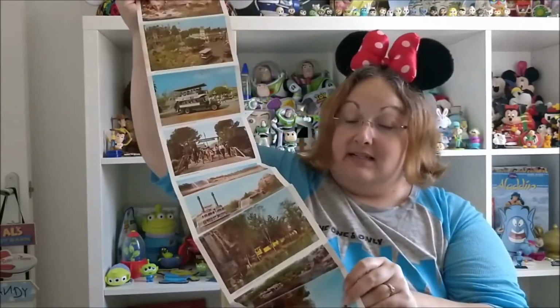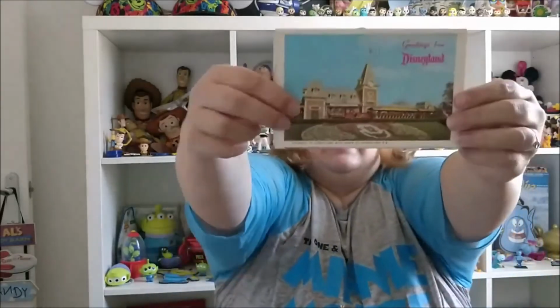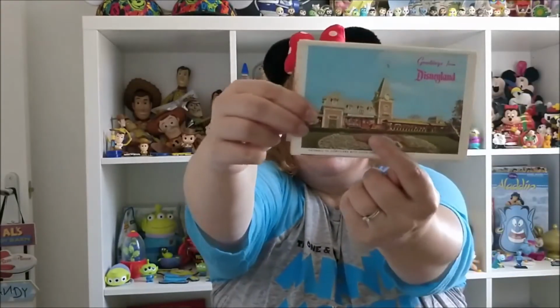And what's amazing is that some of this stuff doesn't exist anymore, and it's just the history of stuff I haven't even seen in my lifetime, let alone kids now, who will never know. It's just incredible. And then greetings from Disneyland with the train station and the little Mickey garden at the front. So yeah, £5 for all of this, it's my most expensive purchase of the lot.